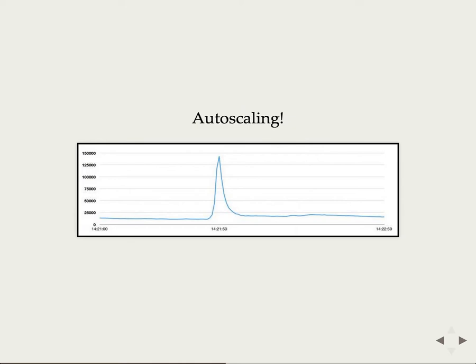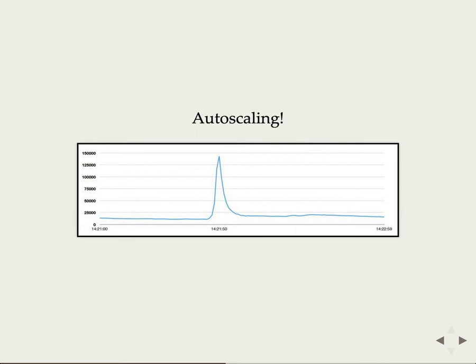But here's what Twitter did. They have a system where they're serving 10,000 users per second. And then something happened. I think it was a film release in Japan or something, and they suddenly spiked to 150,000 requests per second. And then a few minutes later, they spiked all the way back down.